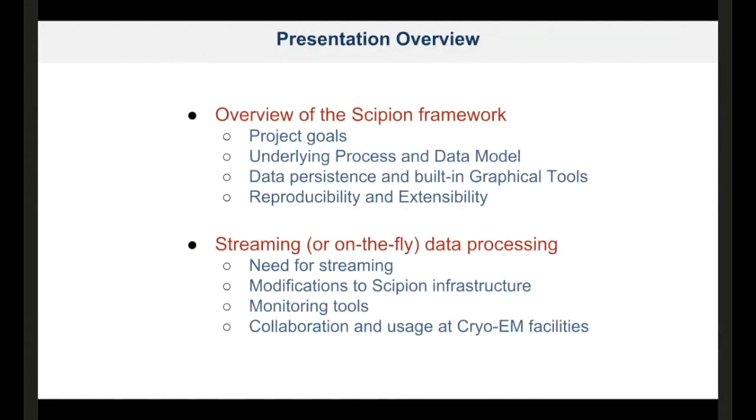For the talk today, I want to divide the presentation into two main blocks. In the first part, I would like to present an overview of the framework. In that sense, I would like to show you the main project goals that have driven how we have designed and implemented this whole framework, and some of the achievements that we have made for users and also for developers. In the second part, I will focus more on the recent features that target on-the-fly or streaming data processing, which has been quite popular among EM facilities and also some other users.